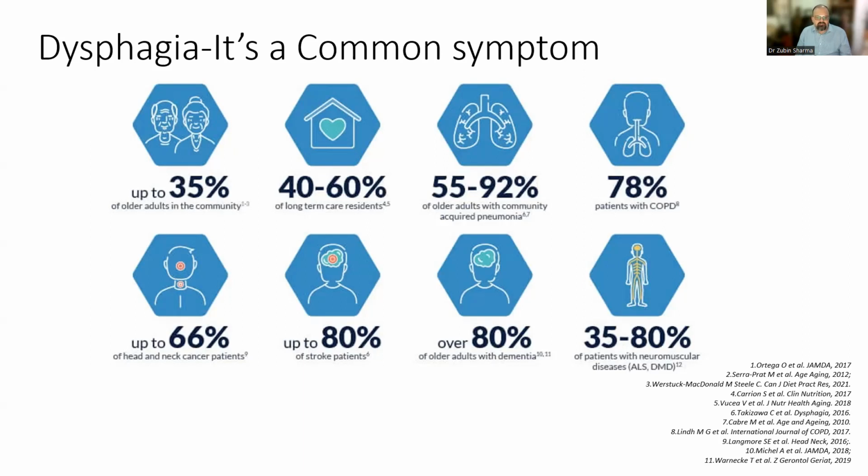There are so many reasons for dysphagia in the community, and patients who have neurological illnesses, stroke patients, dementia patients, degenerative neurological disorders, almost 80% of them can have dysphagia at some point of time. And if you look at long-term care residents, patients with COPD, pneumonias, those on tracheostomy, head and neck cancer patients, post-radiation patients. So the context of this slide is that it is one of the most common symptoms. It's not something which you will see one-off, and it's not just related to carcinoma esophagus or dysmotility.